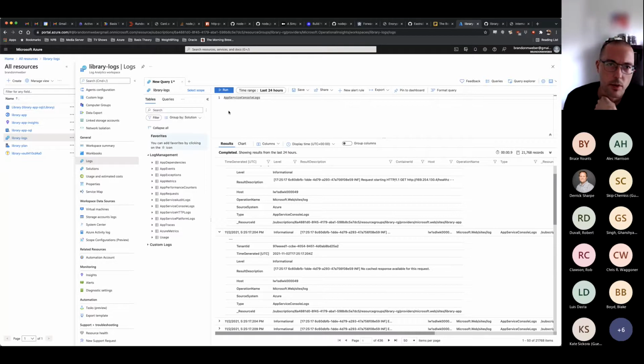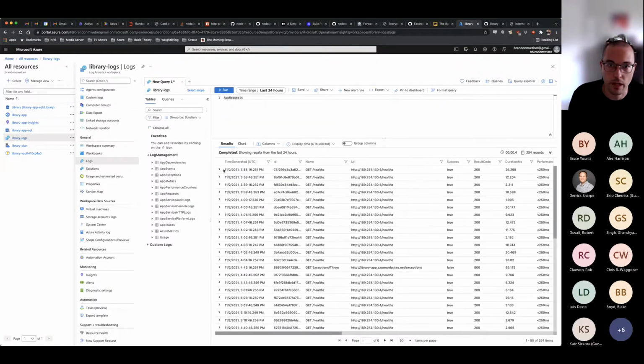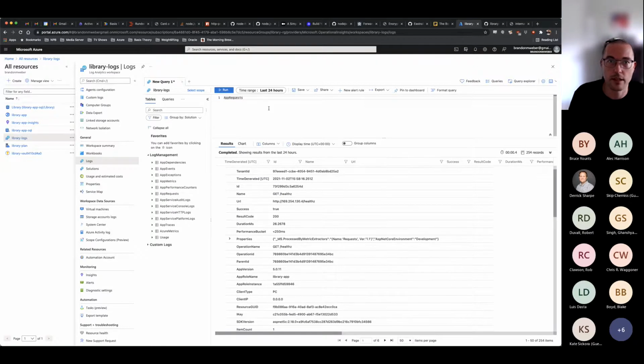Some other nice things with this too is we can create custom queries off of this. So I can do something like app requests. Let's just grab one real quick. So we'll do an app request, and then we'll do where result code equals 200, for instance.